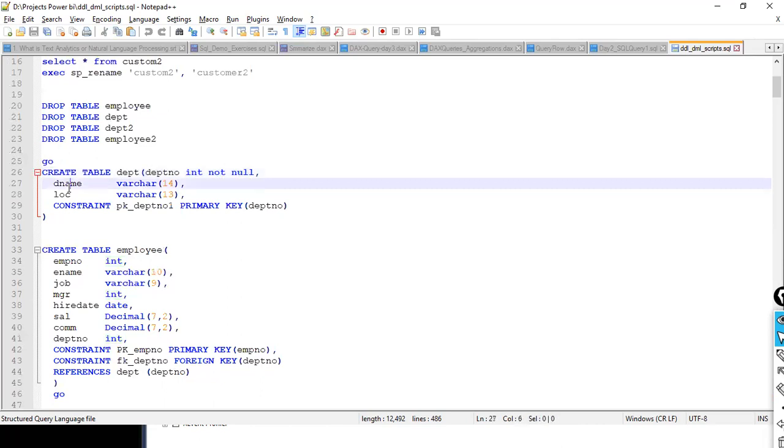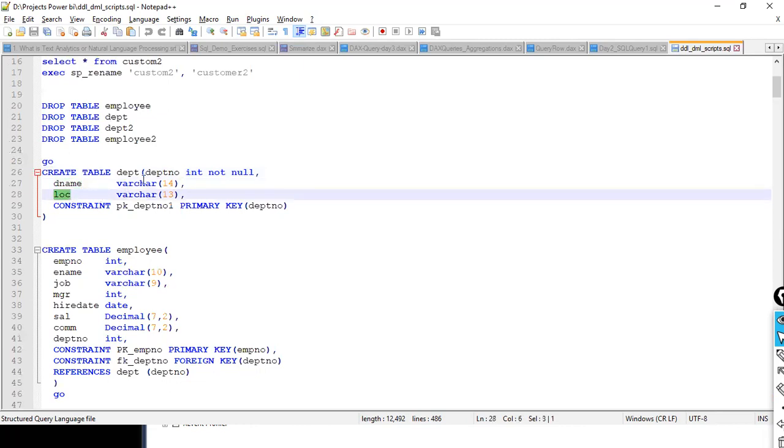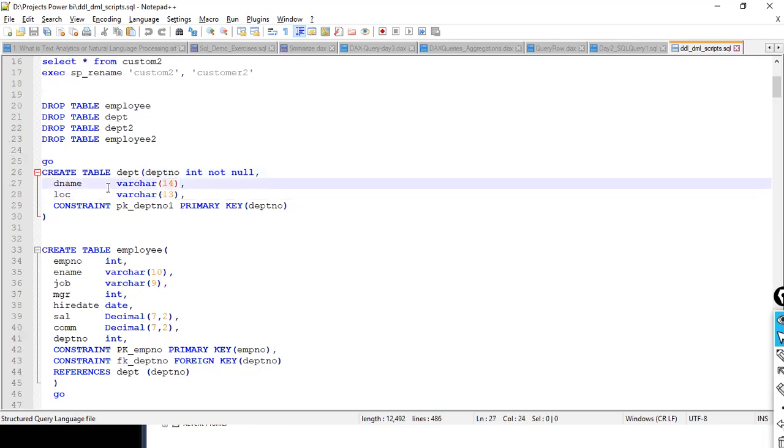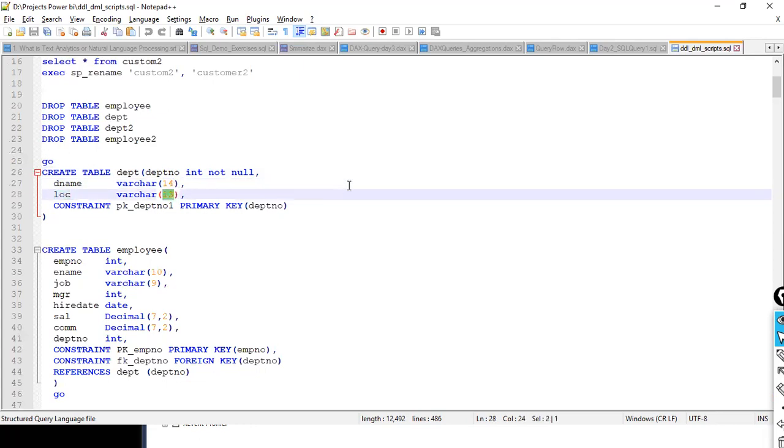Fine. And the department, next column, and third column. The second column is D name, and the third column is location. And we mentioned the data type also, and the width of this column also. The department name column is allowed to store only 15 letters. Sorry, 15 letters. And location 13 letters. Okay, it stores only that much. Beyond that, you cannot store. If you want to increase it, you can increase it at the time of creating the table itself. For example, if you want to specify 23 for the location, you can specify 23. At a later point in time also you can modify the width. That is not a problem.